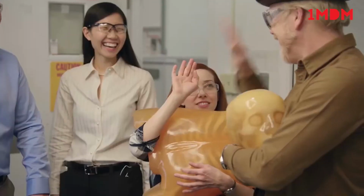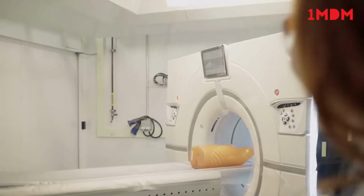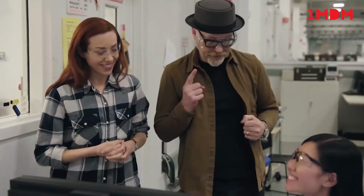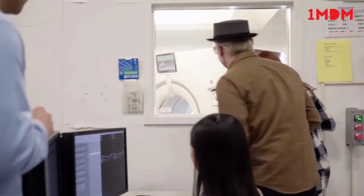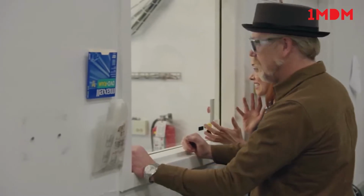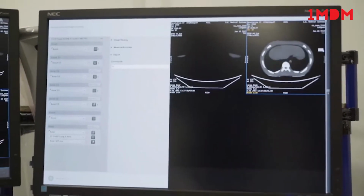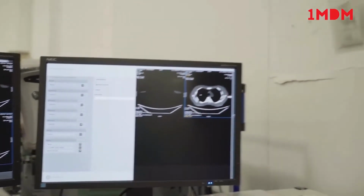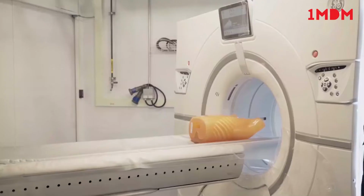High five. There we go. Can I push the button? Oh, sorry. Oh my gosh. Is that it? It scans that fast? It was so fast. I literally blinked and I missed it. And here are the images. And that's it. That's the image. Unbelievable. It looks like an artistic rendering. Yeah, it doesn't look like it could possibly be real. So this is how we've done the torso, but now we're going to do the head.